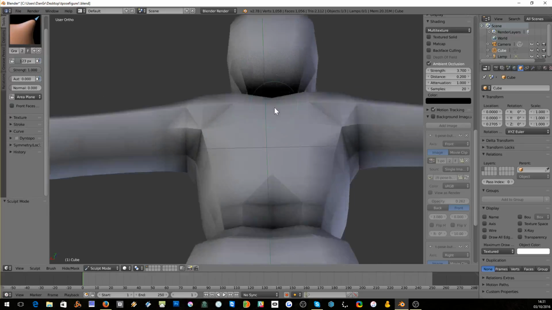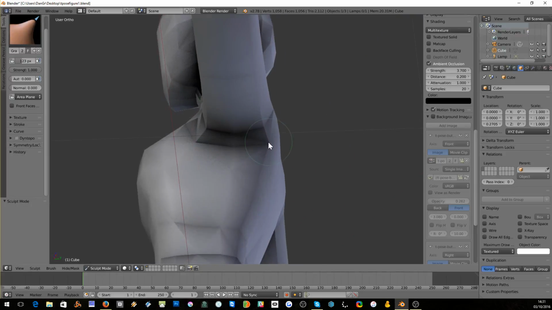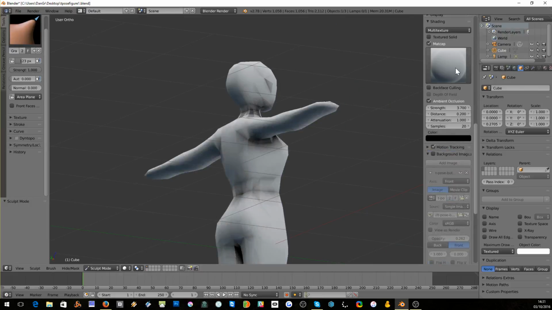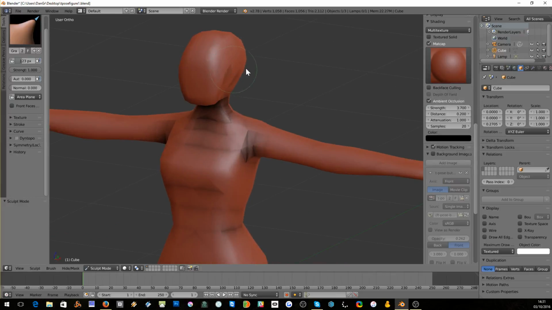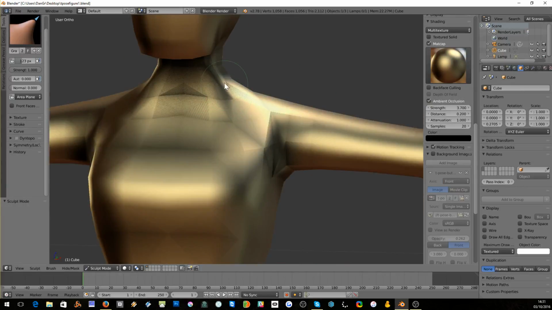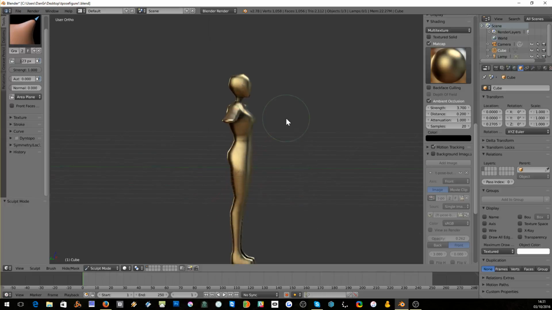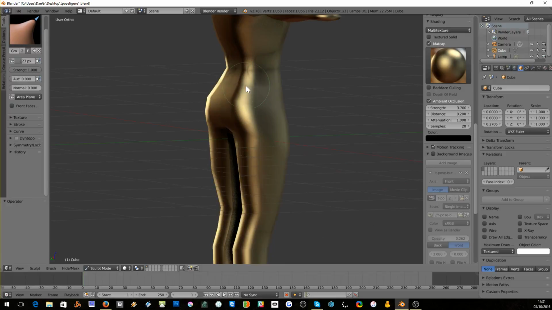Let's give her a bit of a back. Just going to drag some of these around as well. This is where you need to start looking around your model. Sometimes it's nice to put these matcap shaders on, because it just lets you view the surface and really kind of smooth out any glaring imperfections and try and make it look good. So it's looking like an Oscar at the moment, isn't it?